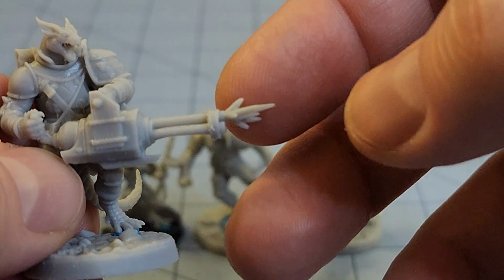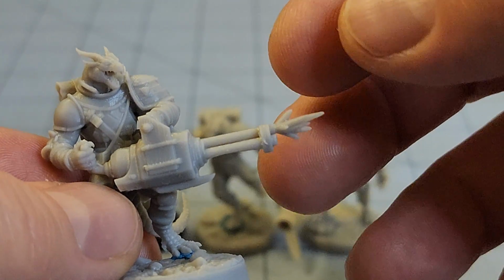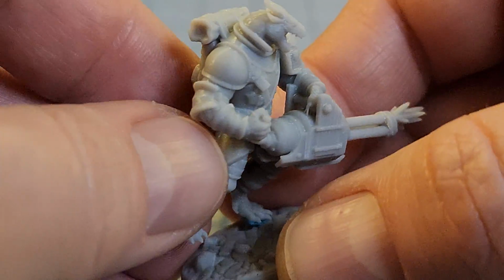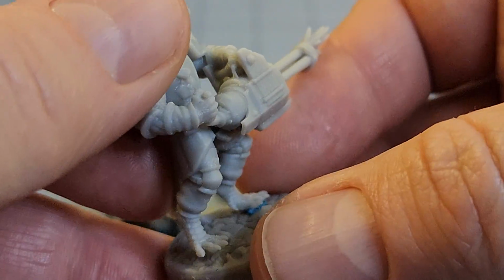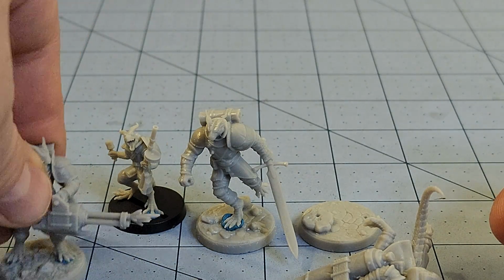The firing effect is part of the gun when you print it. Personally, I'm not a fan, but it's an easy to clip off little function. If you wanted to just have a regular, plain, generic gun primed and aimed, that is something you can do.